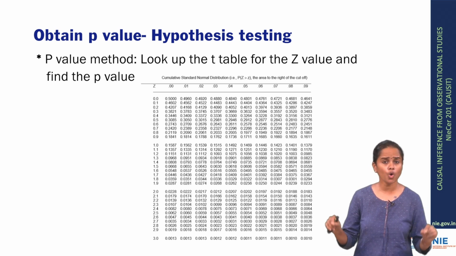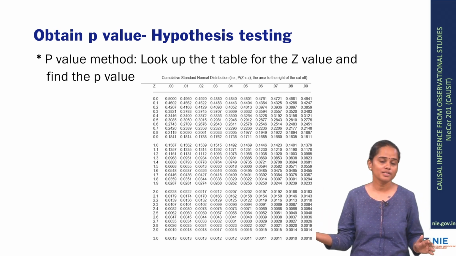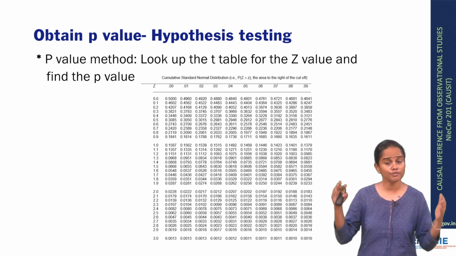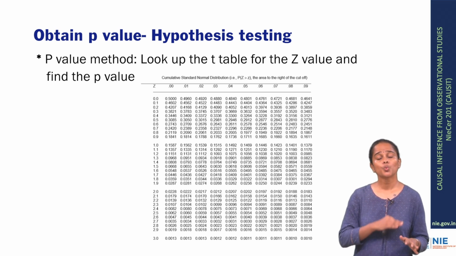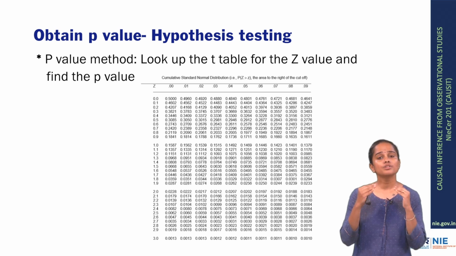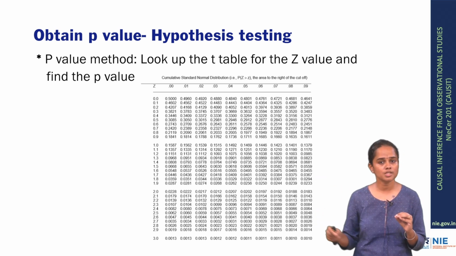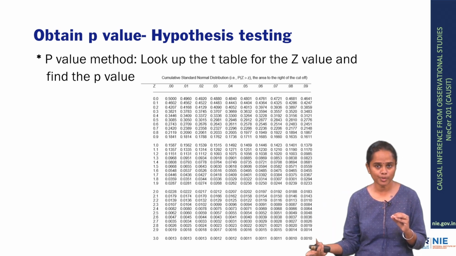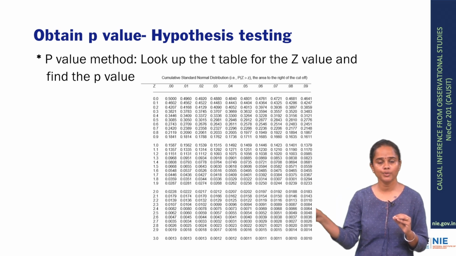So I would repeat, in the critical value method, based on your significance level, you identify the critical value on the distribution, and your test statistic should fall in the region beyond it if it is on the right hand tail, and below this critical value if it is on the left hand tail. If it falls in either of these regions, then you stand to reject your null hypothesis. Whereas if you are using a p-value method, then you look at your test statistic in the appropriate distribution table, if it is a t statistic or a chi-square statistic or a z statistic, and you look up that particular value in that table up to 2 decimal points, and you will have the p-value in that table.